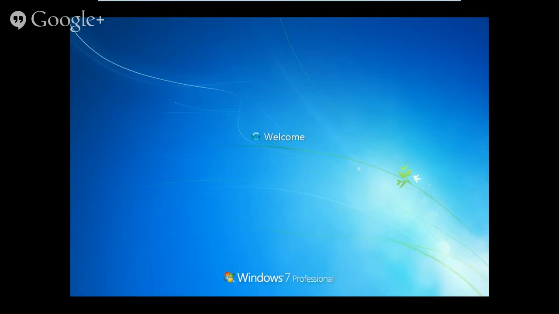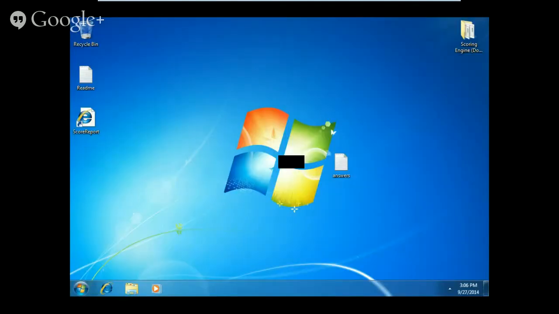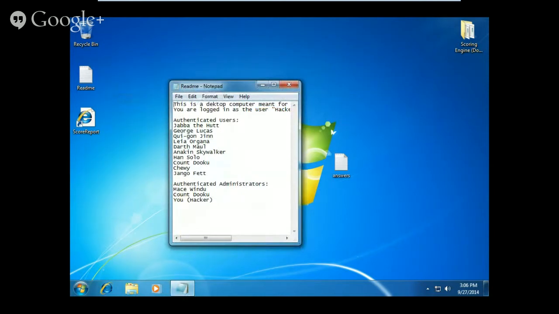This virtual machine should automatically log you in. Right now we're using the user hacker. We're not promoting being a hacker or using any hacking tools or being malicious with any of the things that we teach you. It's just a username. So you don't have this answers text file. This is for me to reference. Once we see the README, which is the directions for what to do with the image.